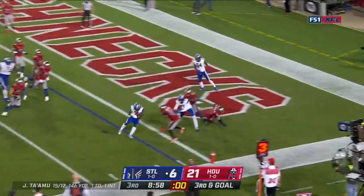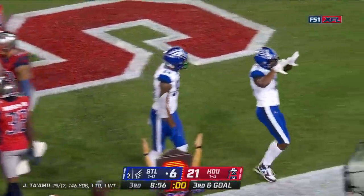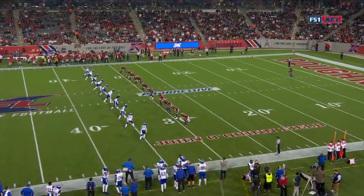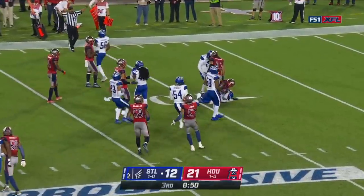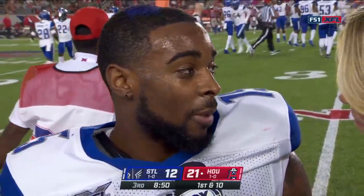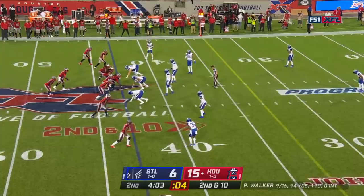Tamu rolling, throwing, completing. DeMornay, I know that touchdown meant a little bit more for you. You just gave the ball to your sister. Take me through why. My grandmother passed away last week. My grandfather asked me to get a touchdown for her last week. Unfortunately, it didn't happen. So he asked me again today to get one. So that was for my grandmother and my grandfather. So yeah, that ball's going back to Virginia this week. So happy for you. I know it means a lot to your family.